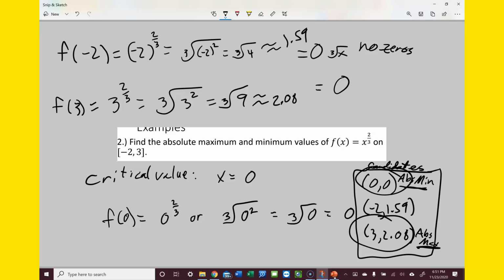So we can imagine this thing kind of going like this on that interval, where here's one of the endpoints, and here's that critical value 0, 0, and here's the other endpoint. So that endpoint was not an absolute max or min. One of these interior points was lower than that, and then the other endpoint was the highest point. So that was the absolute max on that interval.